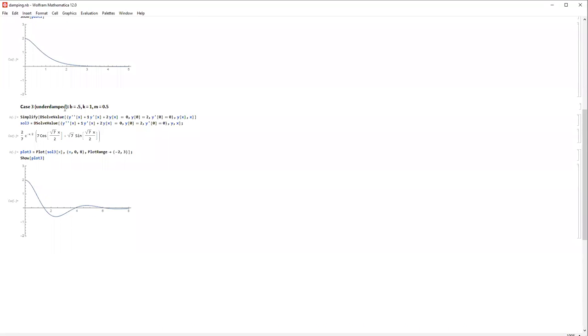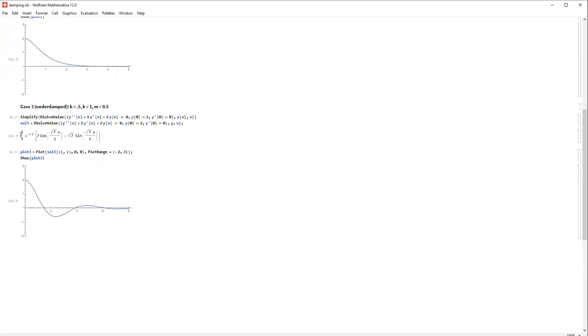Then the last case, underdamped, meaning that beta was small enough that the damping forces weren't too large, which allowed the system to have oscillations. This was our case 3, which in terms of the roots was the case of 2 distinct complex roots. And then in terms of beta, k, and m, it was equivalent to beta squared over 4m being less than k. So in this case, 2 complex roots, we know that we get sine and cosine terms. So in this case, we do get oscillations.